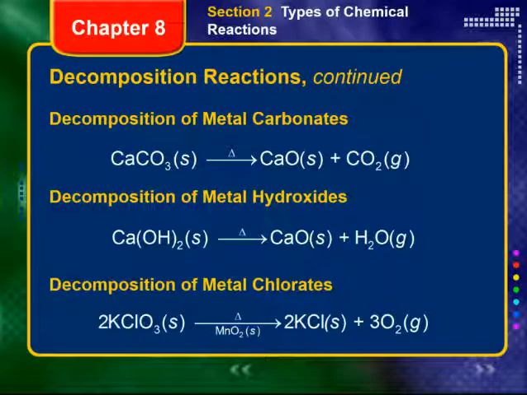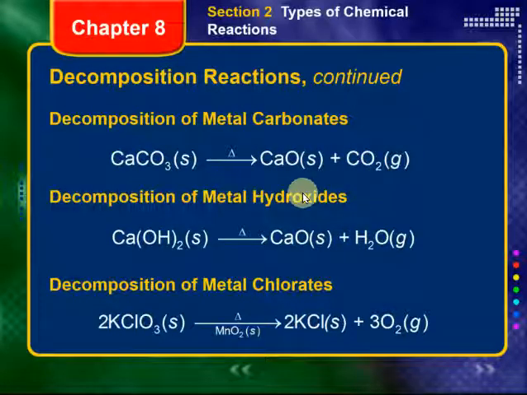All right, so we also have a couple of different types of decomposition that we want to look at, specific examples. We're going to have decomposition usually as a result of adding heat or electricity, but we can decompose different types of substances and get a pretty generic, pretty normal set of products. So we can have the decomposition of metal carbonates, right? Calcium, that's a metal. CO3 is a carbonate. It's a metal carbonate. By adding heat, we can decompose it into calcium oxide and CO2.